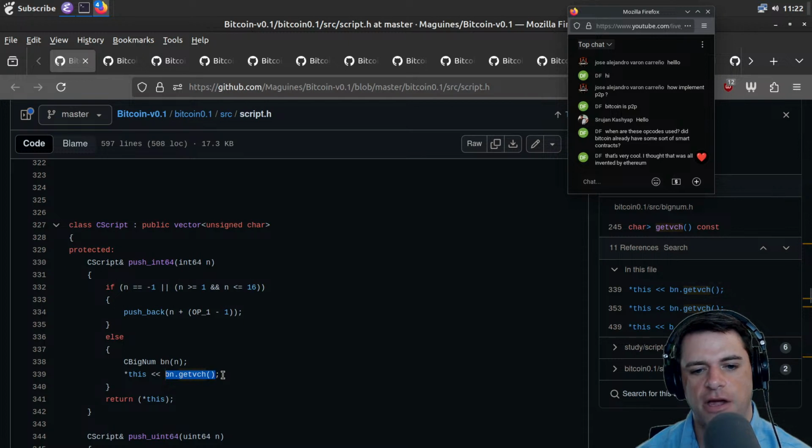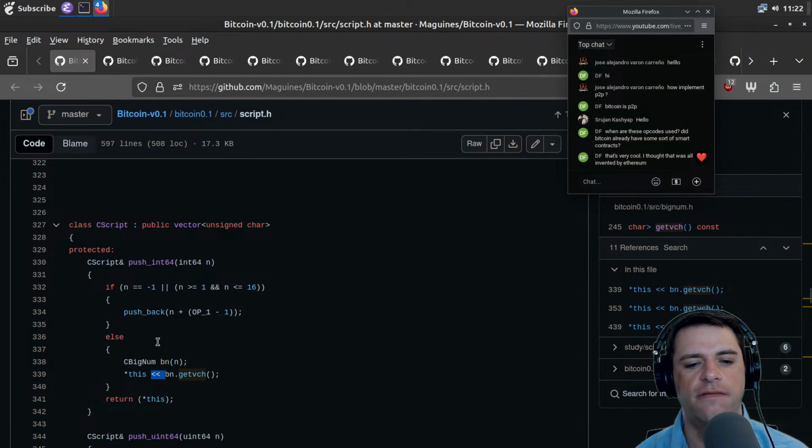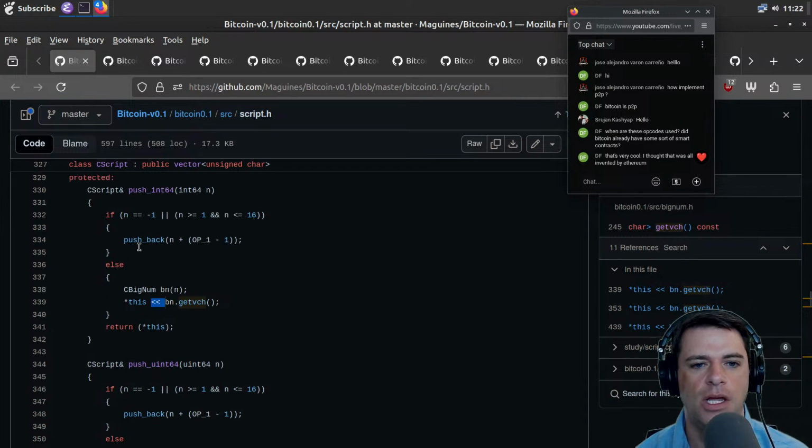Turn the big number into a character vector so that we can put it on the stack. And then we're going to do this shift operation, which I assume just writes this character literally onto the stack, which I think means we've overwritten, we have an override for this shift operator. And then we're going to return a pointer to ourselves, which is like the new stack with more stuff on it.